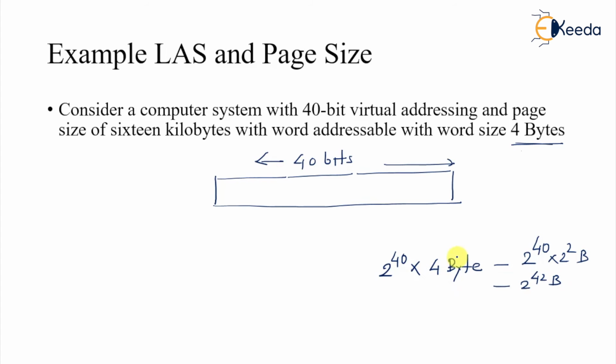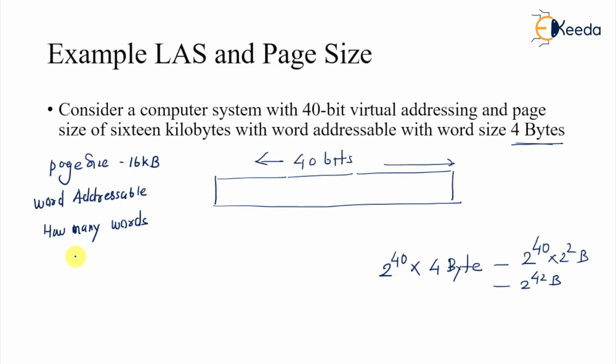Now page size is 16 kilobyte. Now in this case the page size is 16 kilobyte, but it is not byte addressable. Okay, it is word addressable. So previously we got 2 to the power 14 because it was byte addressable, but now the question is how many words are there. Okay, how many words are there?